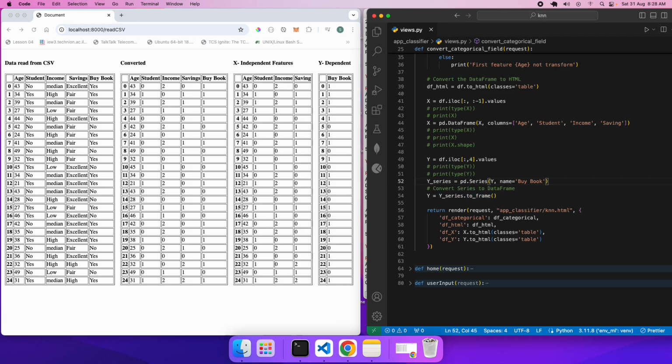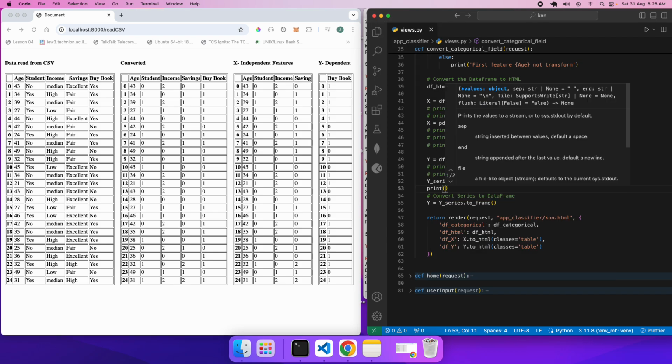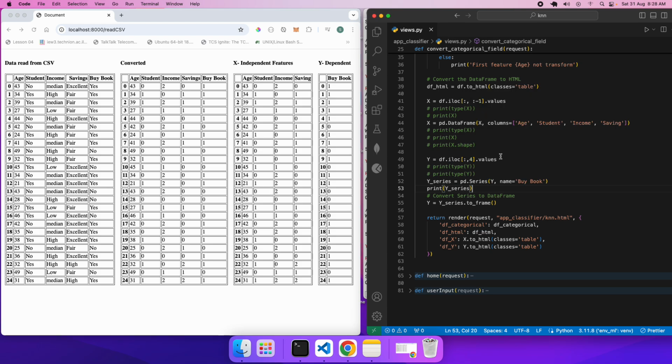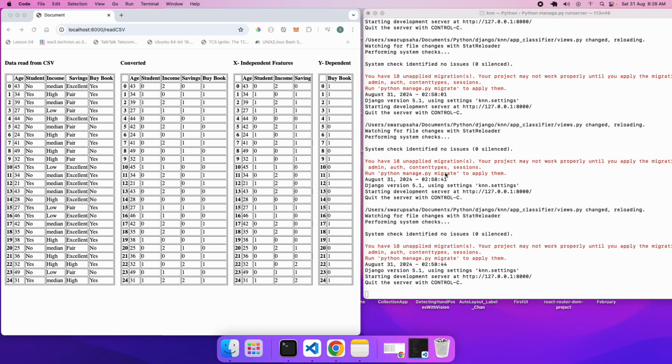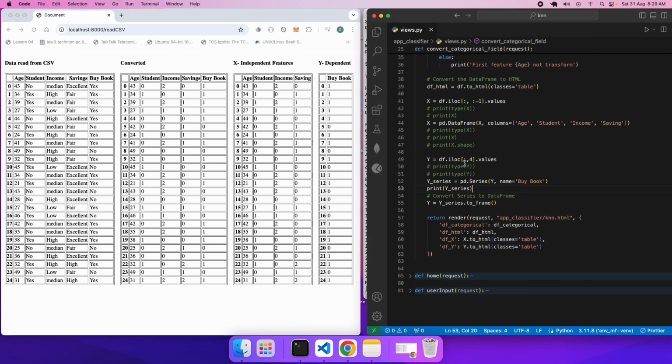Okay, but just to check how exactly the output looks, you can do one thing. You can just write y underscore series. I just want to show you the output. Let me refresh the page, and as I do that, now see over here, this is a series, but you still have an individual index for each row. So this is one single column, and each row is represented with its index. So that's how a series looks.